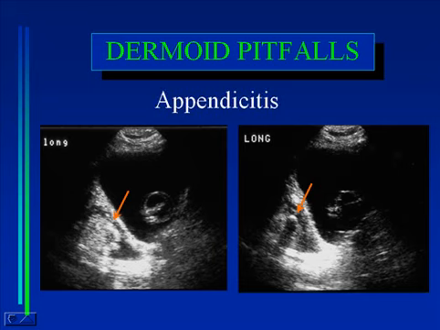The patient went to the operating room and turned out to have appendicitis. Now, how could this almost perfect example of a dermoid actually prove to be appendicitis? While the echogenic structure looked like it was a dermoid plug, in the setting of appendicitis, the mesentery and the omentum and the tissues around the inflamed appendix can become very inflamed as well and can be echogenic. And then explaining what looked like it could be a calcification or a tooth in a dermoid, that echogenic focus corresponds to an appendicolith.